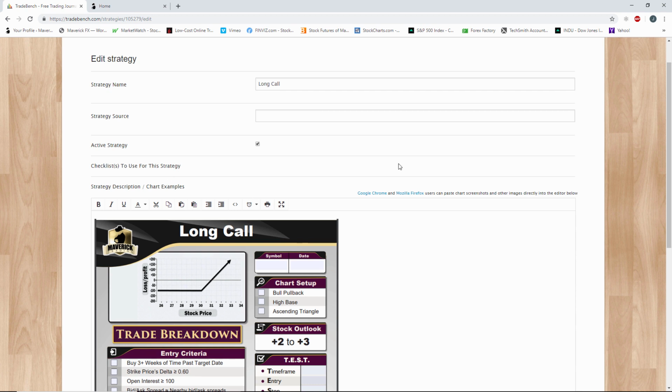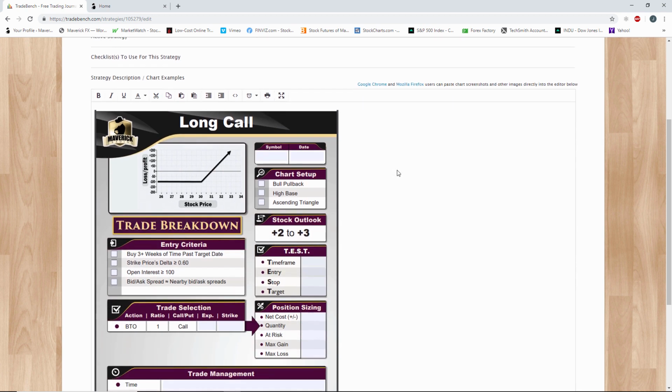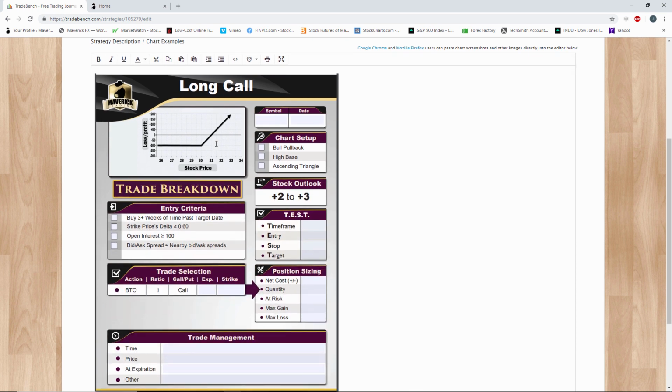There is no checklist for the strategy. I wanted to spend this class to actually develop and build a checklist based on, if you can see, something I have taken from our homepage here. I've actually copied and pasted the long call worksheet. It makes things much easier. This is kind of a fun thing to do. If you guys don't know how to do it, there are a few ways to do it.